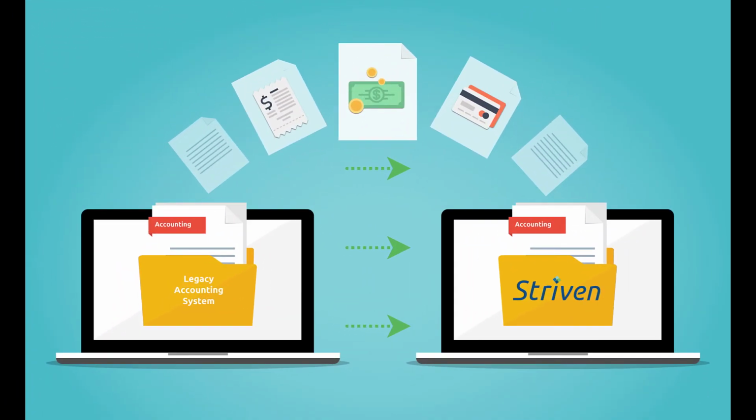Striven is devoted to designing and creating a system that helps our customers accomplish their goals with as much ease as possible. This new historical accounting migration tool will make the switch from your legacy system a clear and less stressful process when bringing over your historical accounting data to Striven.